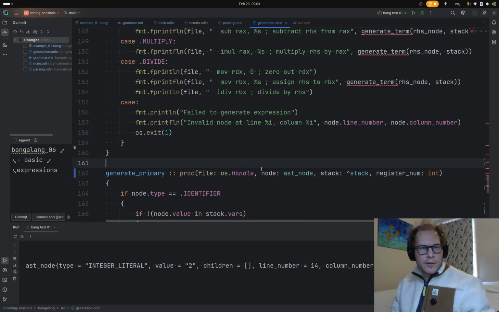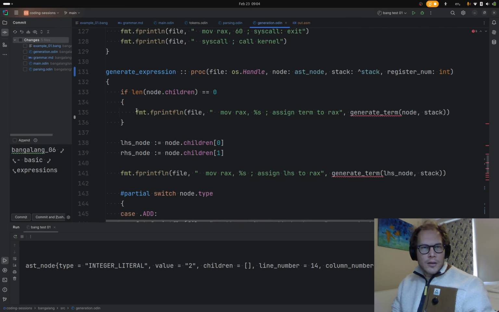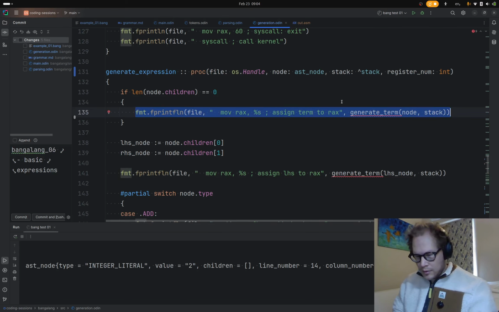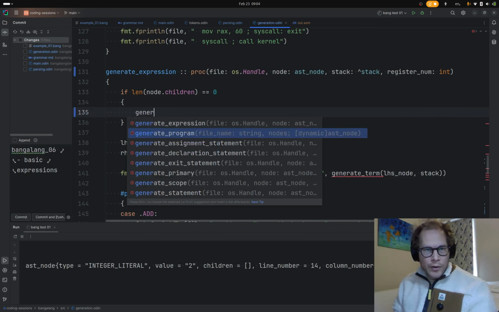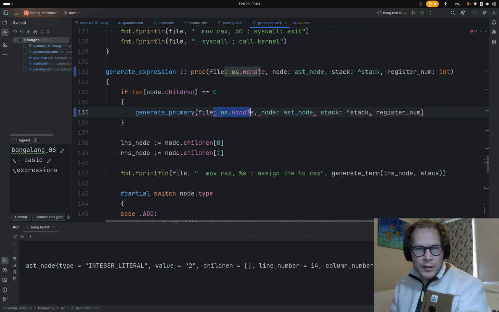We don't need to return this. So that line just becomes generate primary. I think we basically just pass everything in.